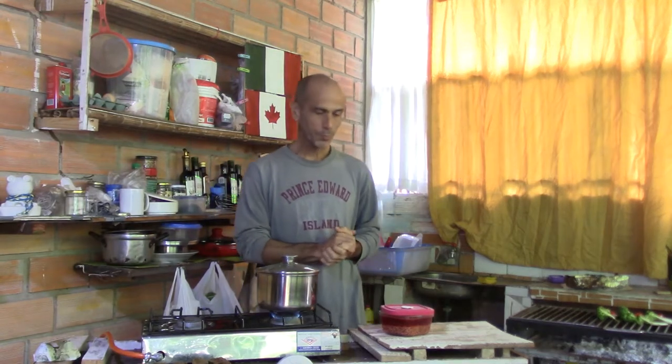Okay, it's the next day, almost lunchtime. The quinoa, the two kinds of quinoa, red and white, and the amaranth have been soaking overnight. And a bit longer since it's almost lunchtime.